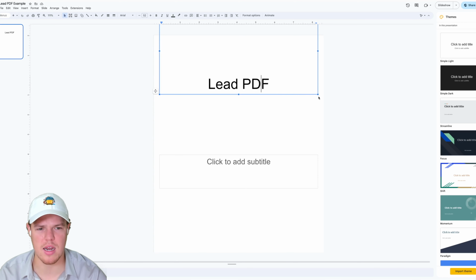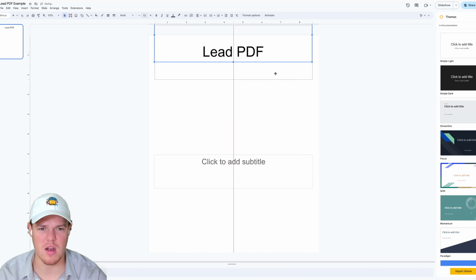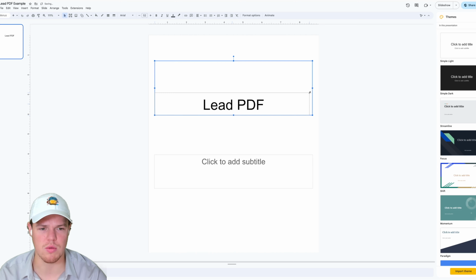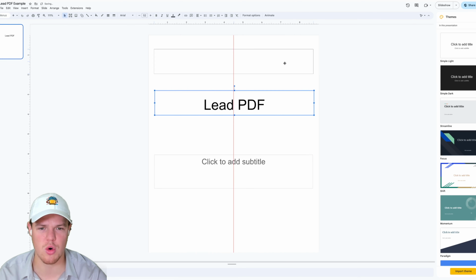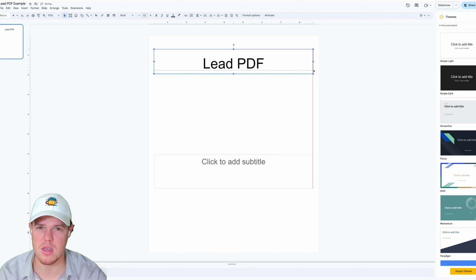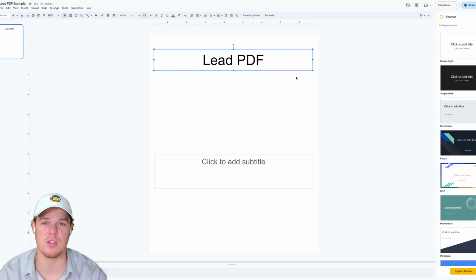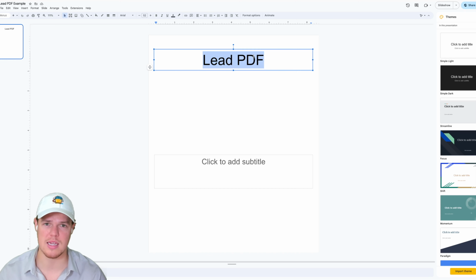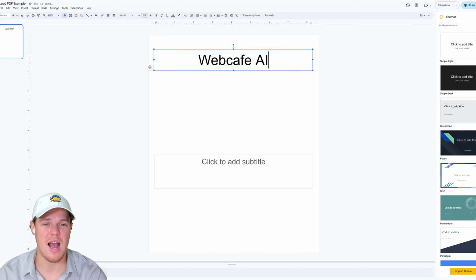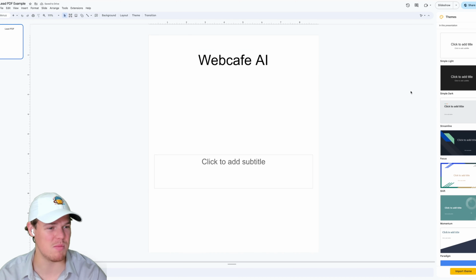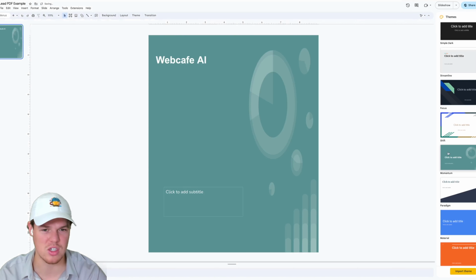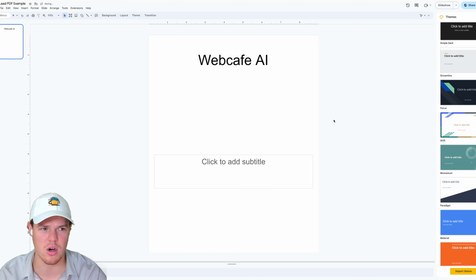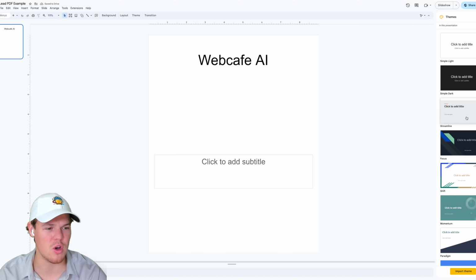So now we need to start adding some design here, and we're going to be able to come back to this a little bit later in this tutorial. First, let's start adding some design here. So there's going to be fixed variables, and there's going to be regular variables that we input data. So maybe for this context, what we'll do is we'll take the place of WebCafe AI, an automation software solution business, and we're going to go ahead and just put WebCafe AI here. I will say that on your specific presentation, maybe take a little bit of time. We're going to do this fast just so you can get an idea of what's occurring here. So don't mind how the design looks.